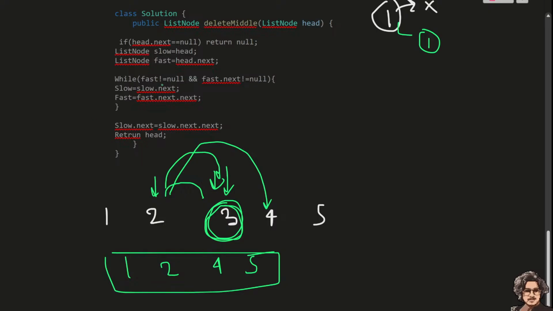One more thing: when we stop, fast is null, so we move one step and it moves the next step.